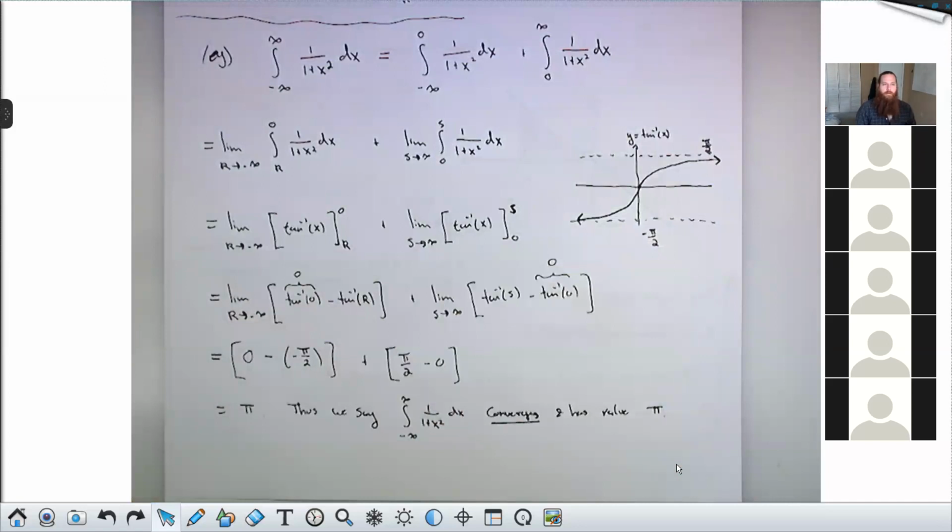I'm taking the limit of the inverse tangent function, Solomon. So as r goes to negative infinity, the inverse tangent of r, this piece, goes to negative pi over 2. That's why I drew this graph over here. So as we walk all the way off to the left on the graph of the inverse tangent function, my y values get closer and closer to negative pi over 2. This piece goes to negative pi over 2 as r goes to negative infinity.